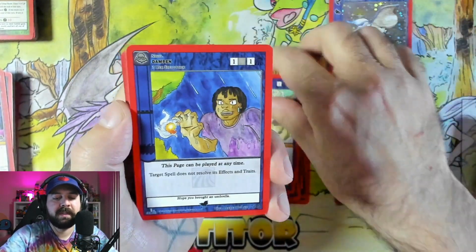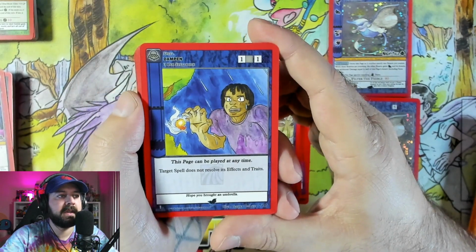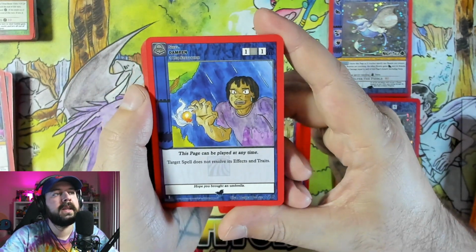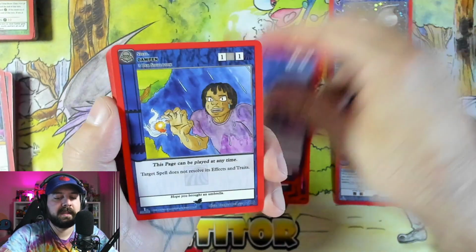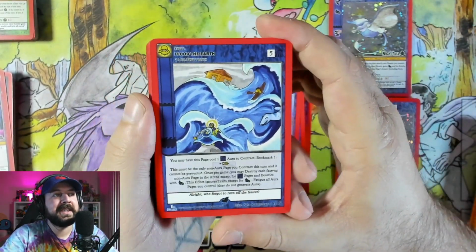Alright, water babies, tons of them. Dampen is really good, an anti-spell card, so target spell does not resolve its effects and traits. So yeah, this card's busted. You can play it at any time. Flood the Earth, this card is massive.